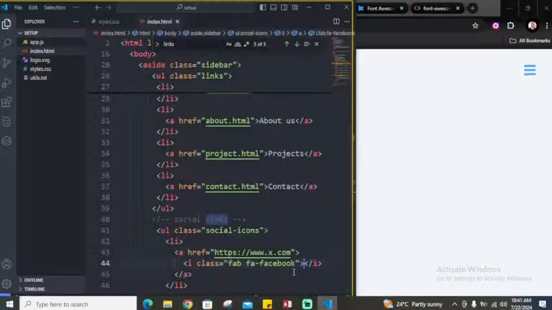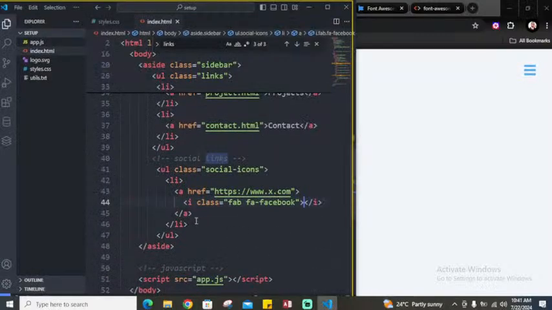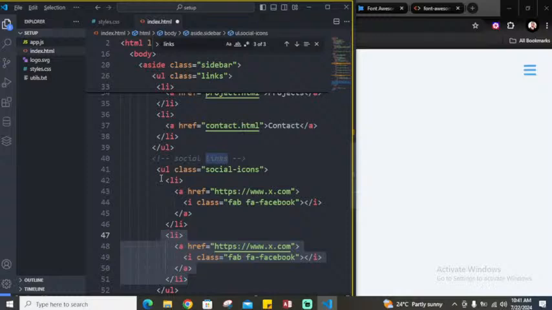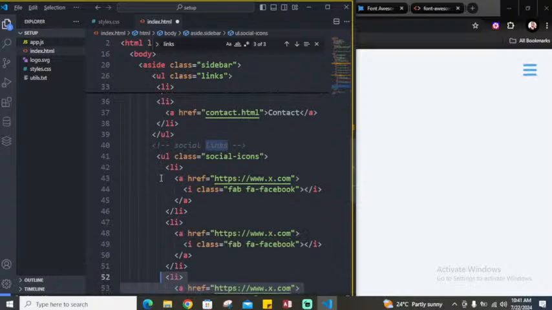So what do I need to do here? I'll just copy this guy somewhere. Are you following? I'll copy this guy, I'll duplicate. How many icons do you have there, please? Somebody should check. I think it's 4. I be 3. I'll duplicate. Okay, let me leave 3 first. This second one, I want it to be Twitter, Abi?